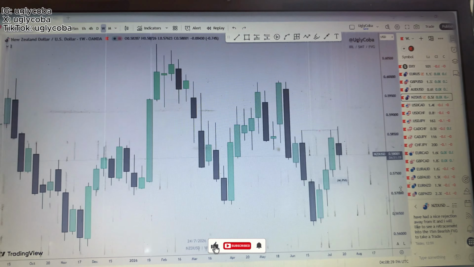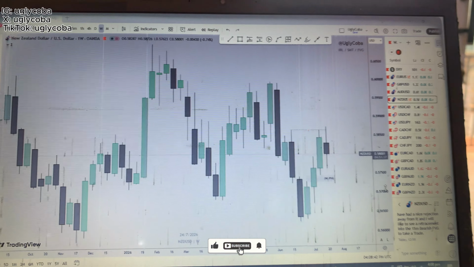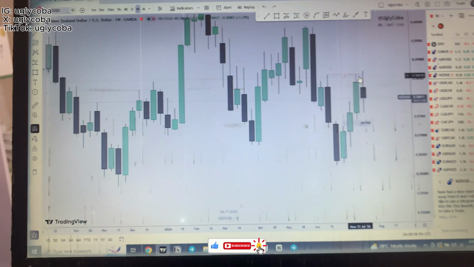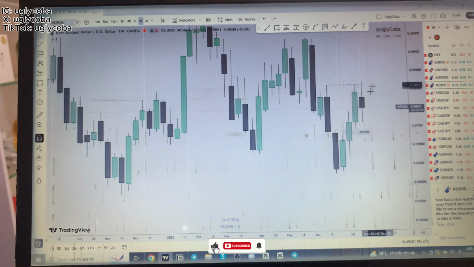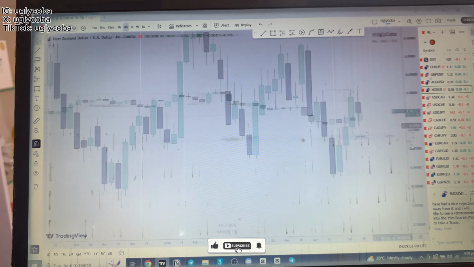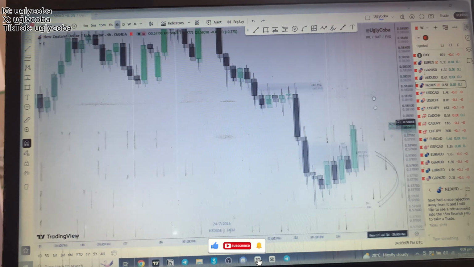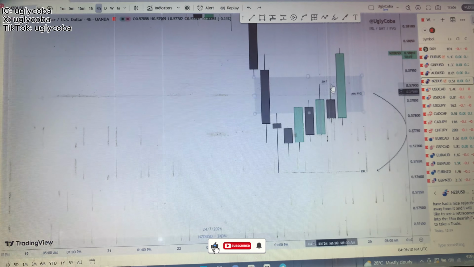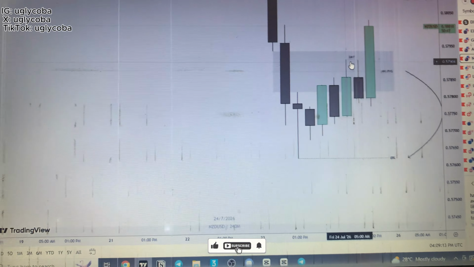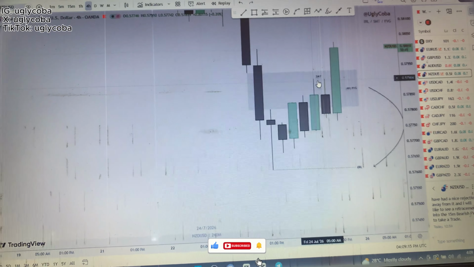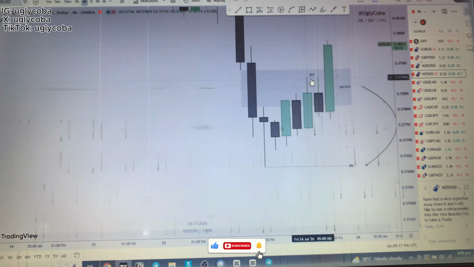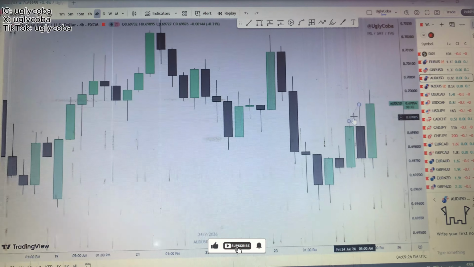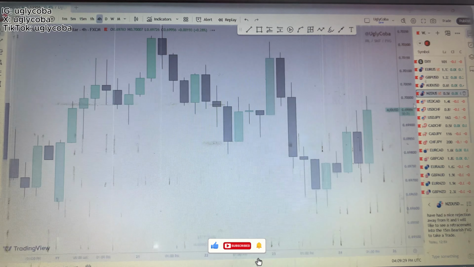And on NZD USD, this is what we had: a weekly external range liquidity to internal range liquidity. So after we swept this high, we displaced lower, and if you go on to the 4-hour, you'll notice the same thing we had on Euro USD. We had this 4-hour bearish fair value gap which was tagged, we created SMT inside of it, and we had a massive displacement away from that 4-hour bearish fair value gap. After we created that SMT with AUD NZD, this SMT, we had a massive displacement.